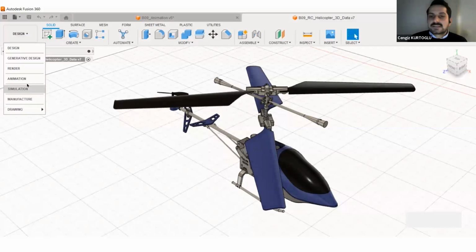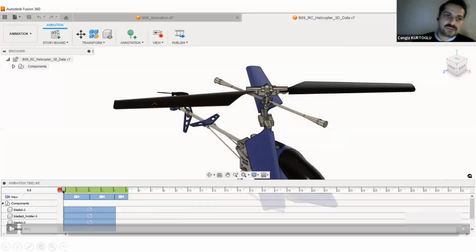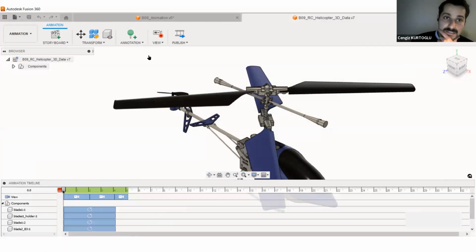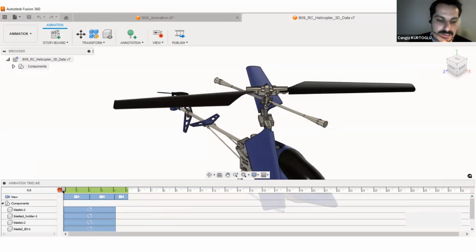Normally, after designing a project, you can move to the animation workspace. In the animation workspace on Fusion, as you can see, all tools are changed. Normally, we create parts using extrude in the solid modeling workspaces or assemblies.